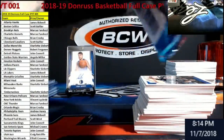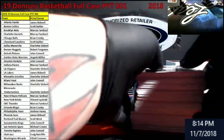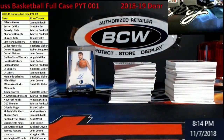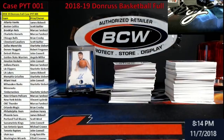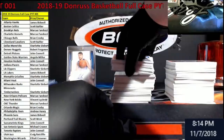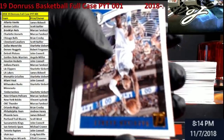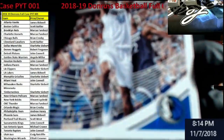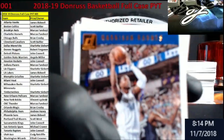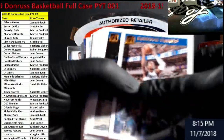Last pack. Let's pull the big one here. I guess we already pulled a big one. Good luck, everybody. Last box. Oh, went right to the auto. What do you know? All right, let me flip it. Come on. There we go.